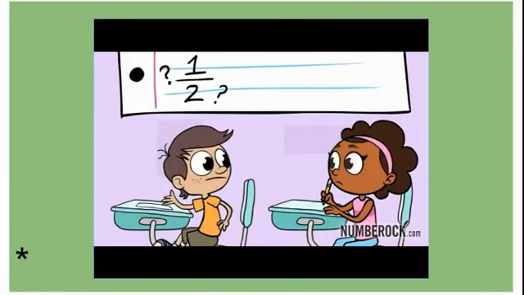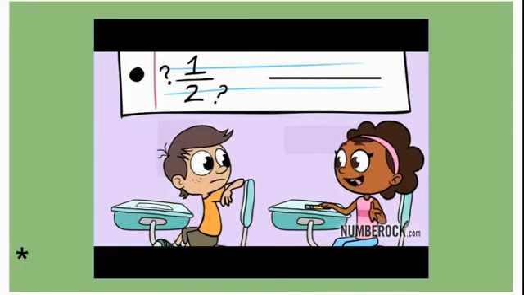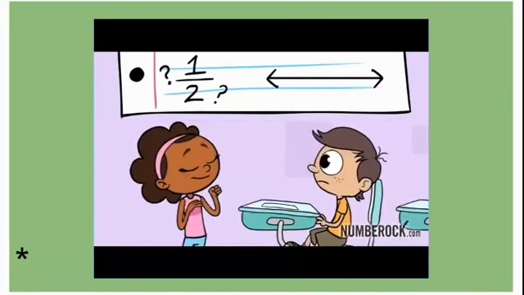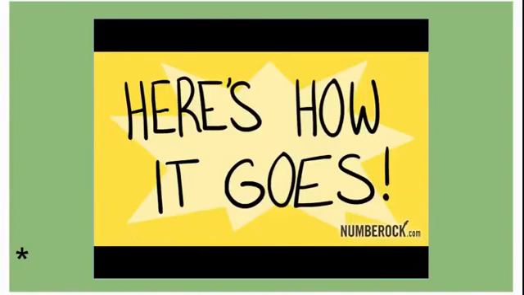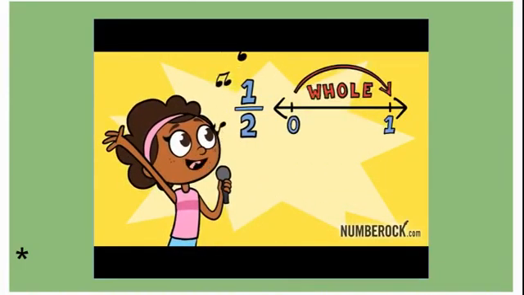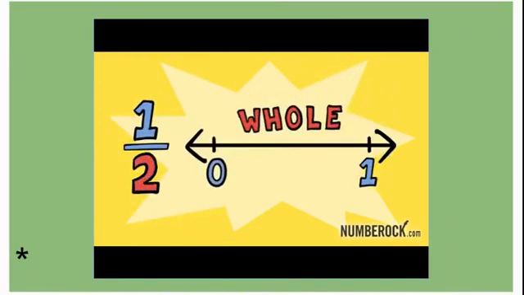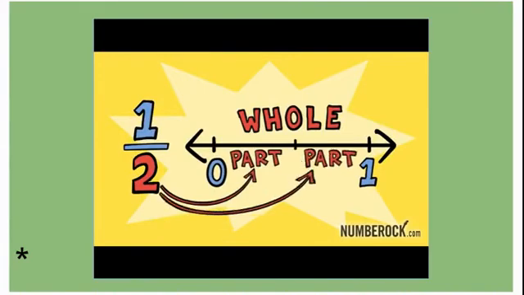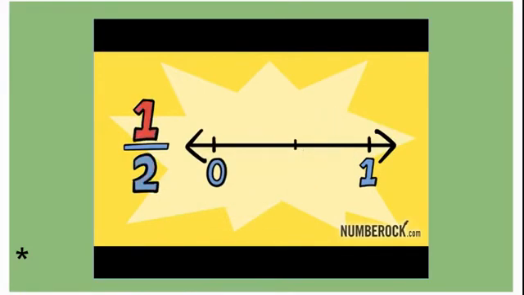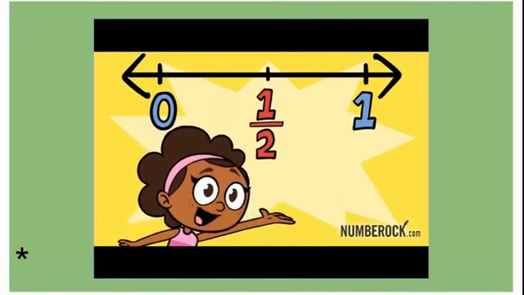My friend, if she could help me find where to write 1/2 on the number line. She said, first draw a line with 2 arrows. Then she sang a song, here's how it goes. 0 to 1 is the whole that we split apart. The denominator tells us into how many parts. Make a line that starts from 0 to the first mark, and 1/2 is what you'll find when you get that far.